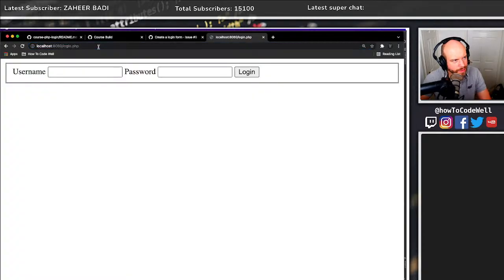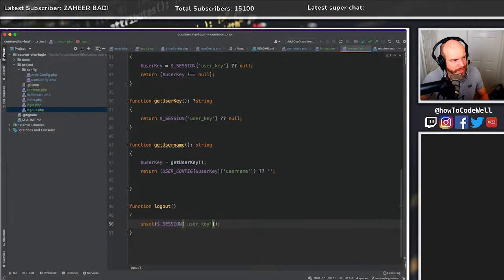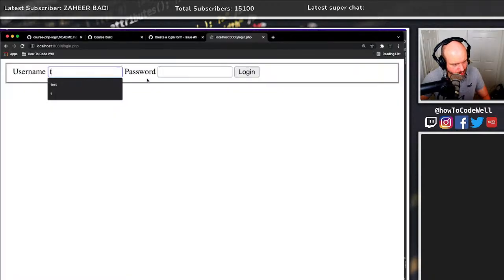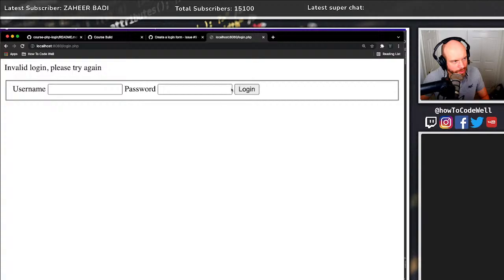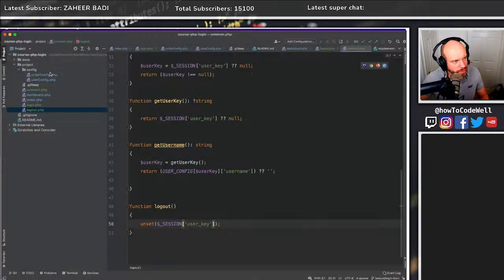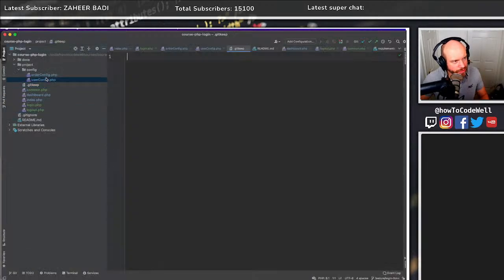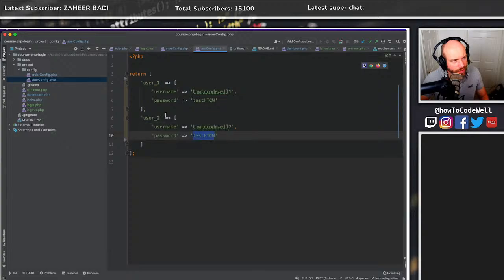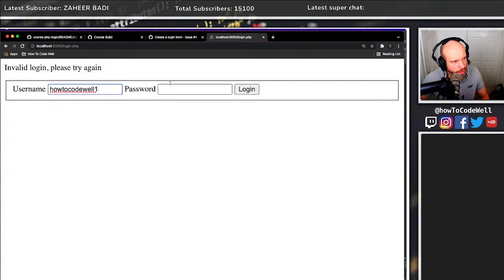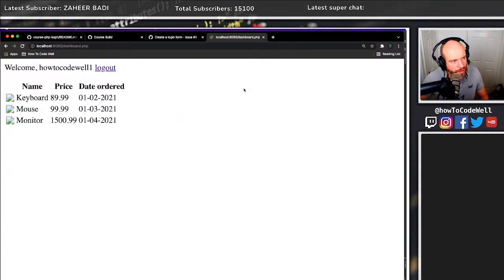Let's give it a once over. So let's load that up. Let's log in with incorrect details first. So put in that's correct, and then if we go to our user config, and we're going to grab the first user, which is this one, and log in. There we go.